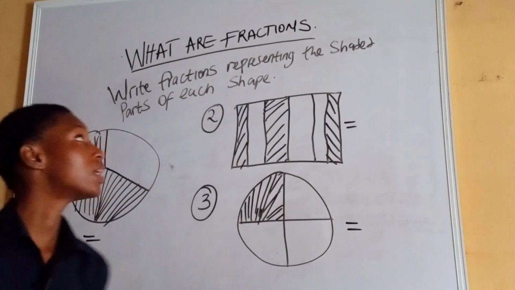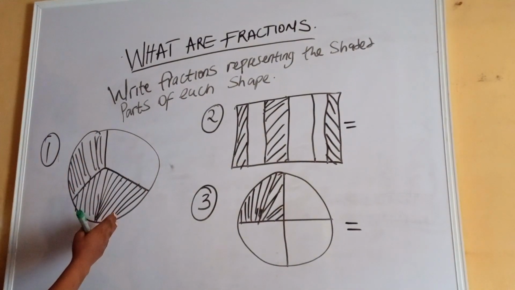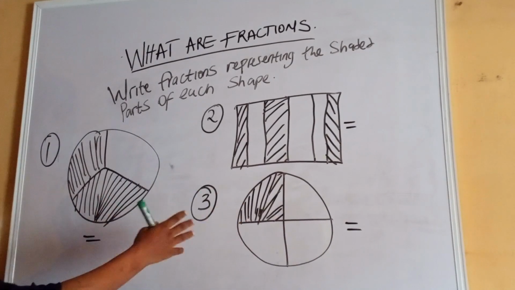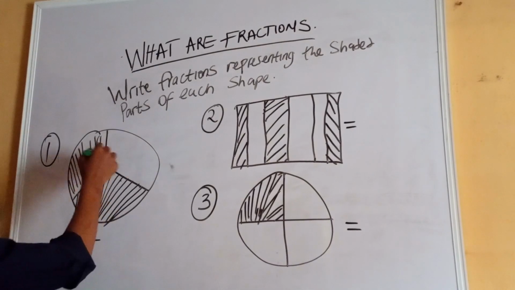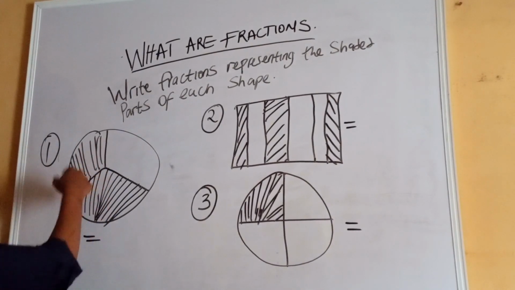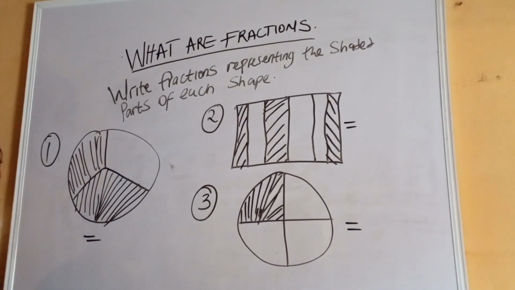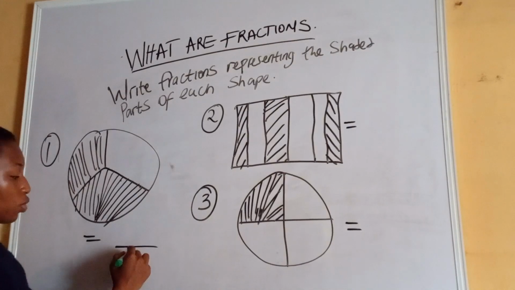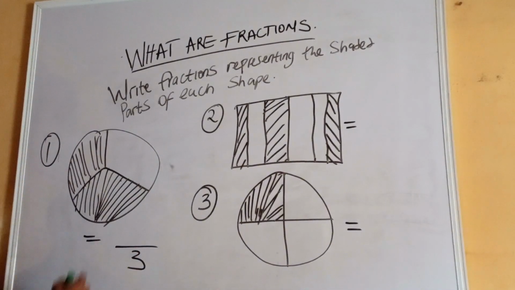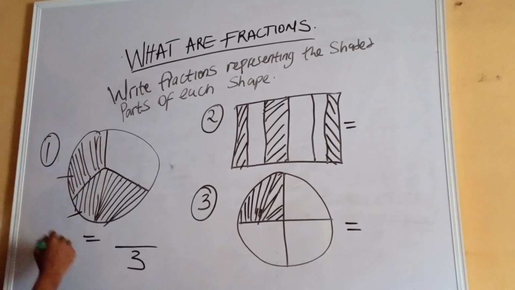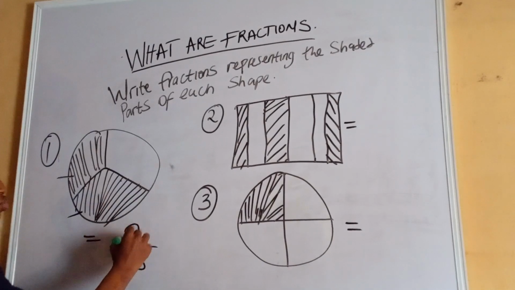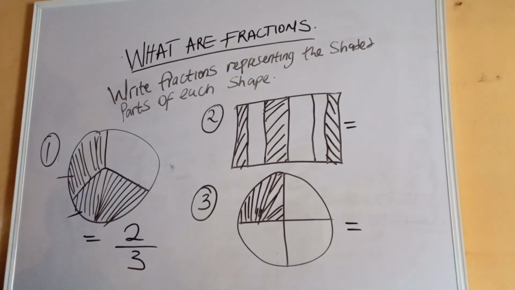So what we're going to be doing now is to find the fractions that represent each of the shaded parts of the shapes. So for the first one, how many sides do we have? We have one, two, three sides. So that means this shape was divided into 3 equal parts, and that will be our denominator, 3. And then how many parts are shaded? That's 2. 1 and 2. 2 parts are shaded, so that's our numerator. That means out of the 3 equal parts, 2 of the parts are the ones that we are taking, 2 of the parts are the ones that are represented.